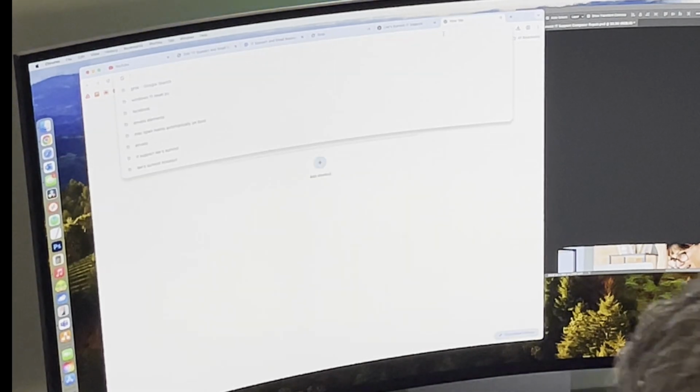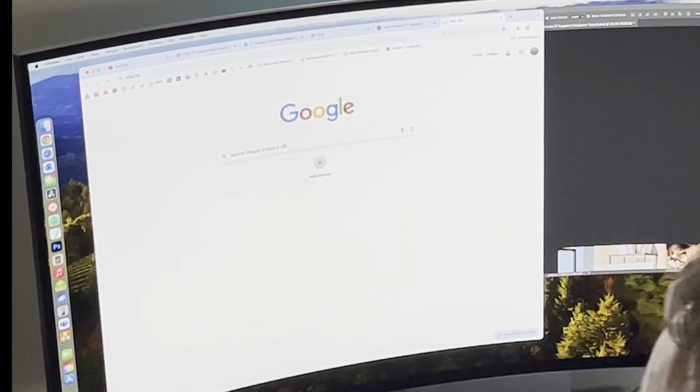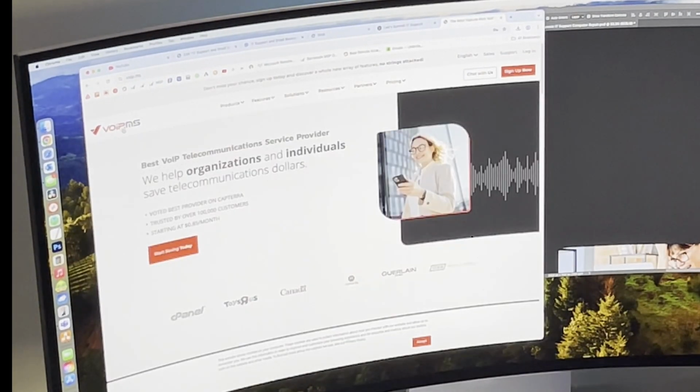So the way I got that is, if you go to this website right here, it's voip.ms, and just sign up. And once you sign up, you'll see that you can go in and order vanity numbers based on your area. Once you get a vanity number, it's probably going to cost you like $5 or $10 to sign up for that vanity number. But once you have that vanity number, you can port it to anywhere. You can port it to your cell phone. You can port it to Teams. You can port it anywhere you want.